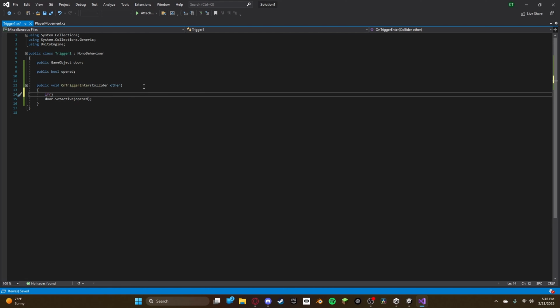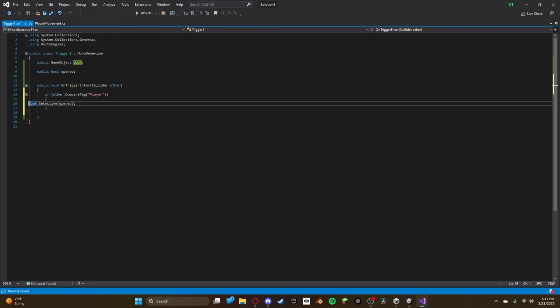Now what we can do is go back into our script, drop down to here, I'm going to do if other.CompareTag("Player"), and then do the curly brackets, drop down. And what you can do is drag your door.setOpen script there. And if it ends up doing this thing where it's at like line 0, you can just click tab 2-3 times, and that's pretty much it.